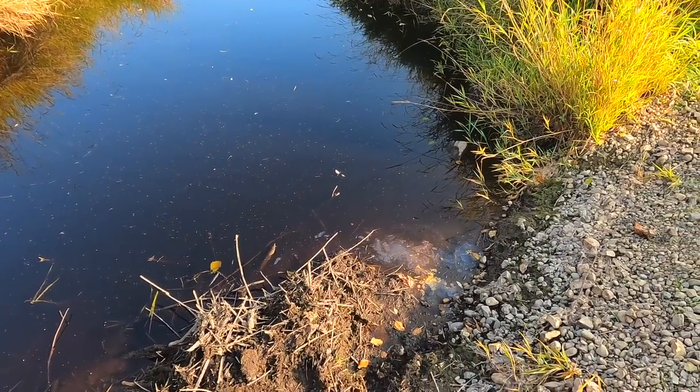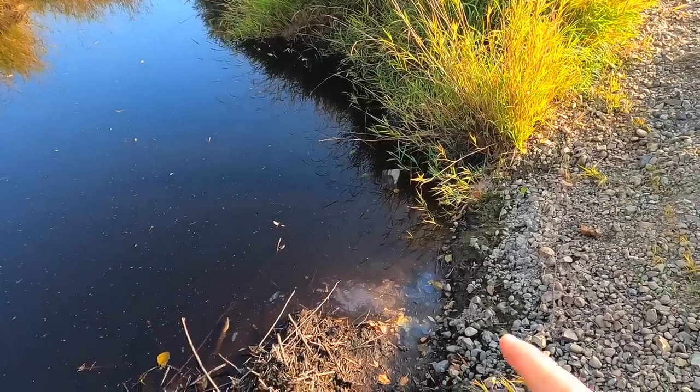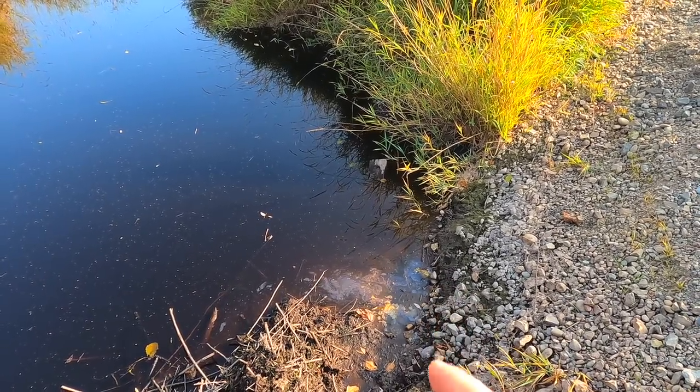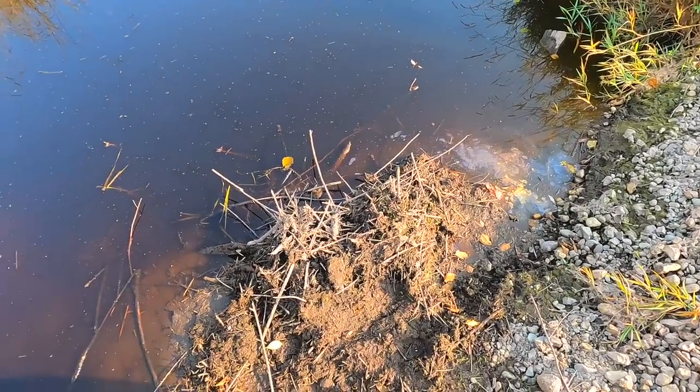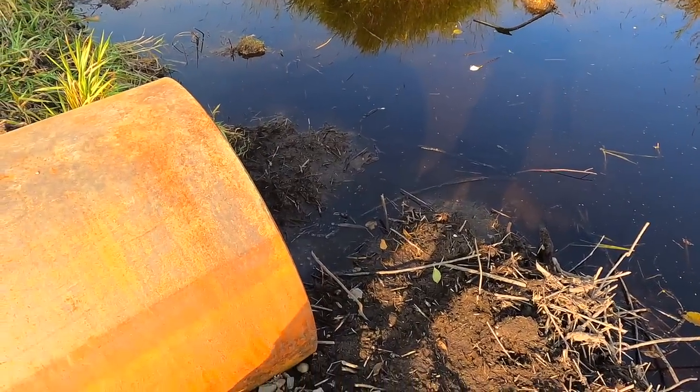If you look at the shoreline, the bank, you can see where you have moisture, right there for example. That part is a little darker, and then you have everything from last time that we left. And to make this a little easier, I brought myself this little LED light.